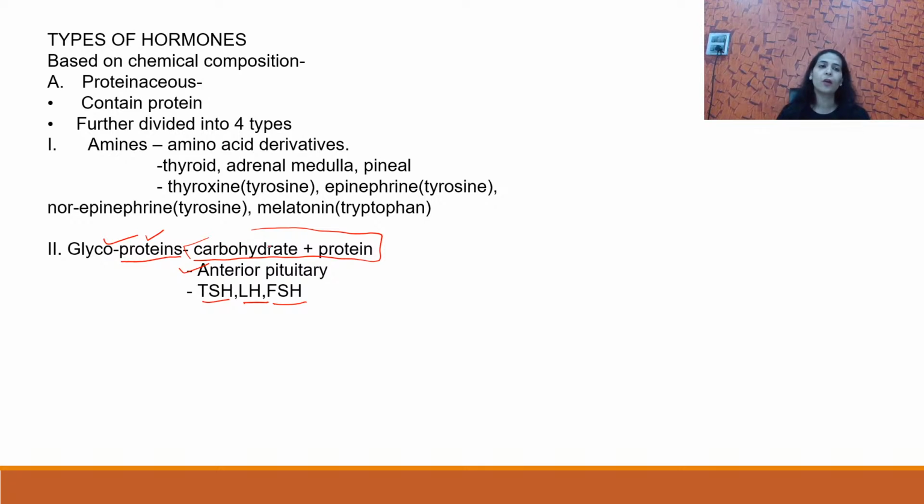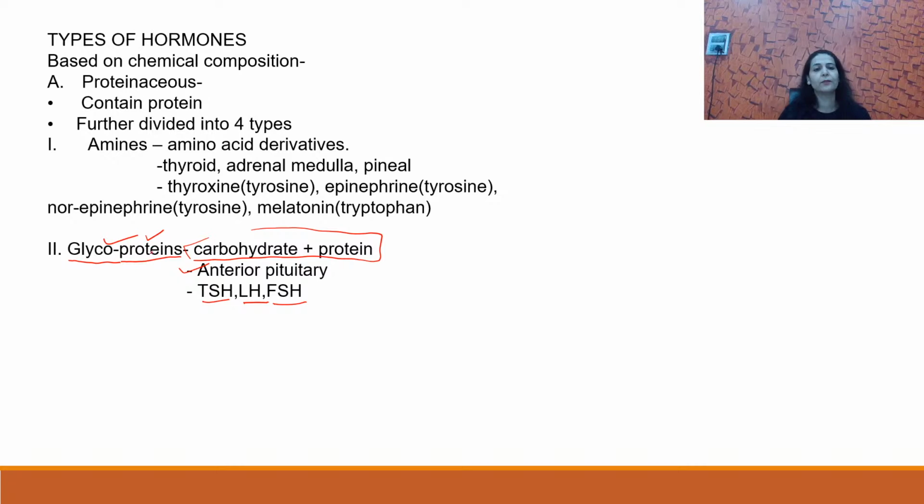They are the hormones which are glycoproteins. So please do remember all the names along with what type of hormone it is. Because in the exam, in the MCQ, they might ask you in a little indirect manner. They might give you the chemical composition of a hormone and ask you to relate, or give a match the column kind of a thing. See, NCERT has mentioned these things, right? So it can be twisted and asked to you.